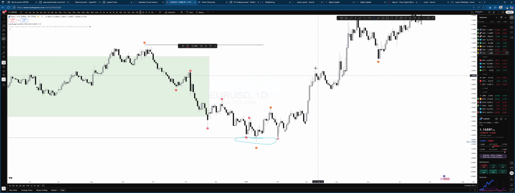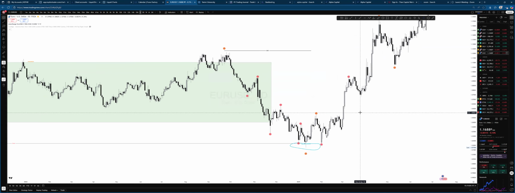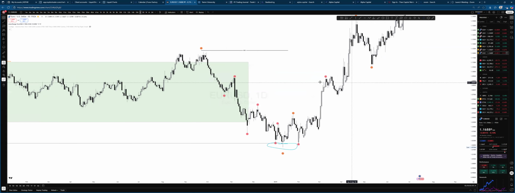It led to this high. Or we can say this. Yeah, it led to this high that broke these two structures. This high led to this low. Now, this is one of the pieces of information that I told you guys last time, when I was saying, if you don't see three momentum candles in the direction, not to classify it as a significant high or low.